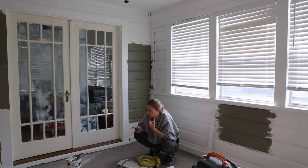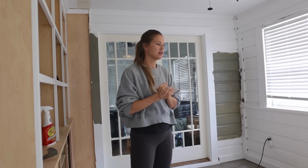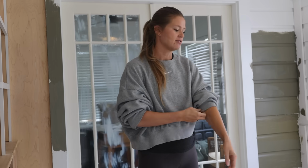Okay, so I just called the paint store, and I've done this before where I've mixed colors. If it's a 50-50 ratio, they can mix in 1 gallon, this one at 50% and this one at 50%, and then you get your ratio, or 75% and 25%. But I didn't even think about it: one of my colors is really dark, so I have a level 3 base and then a level 4 base. The formulas for the paint are based off of their bases, and I would be mixing it into 1 gallon, so that's not gonna work. So she's gonna ask some of the other guys there if they know a way around that.